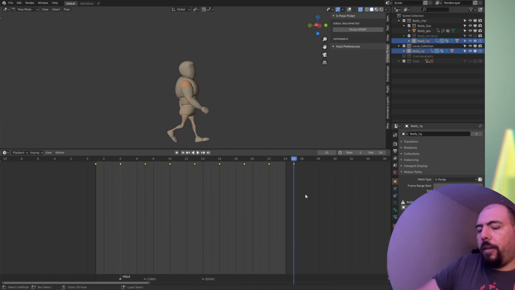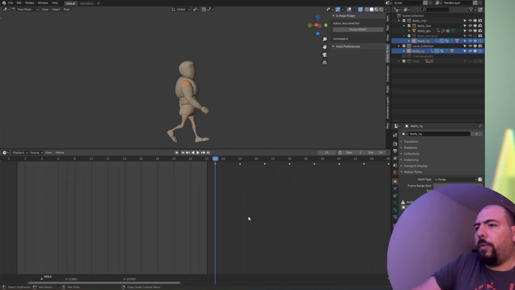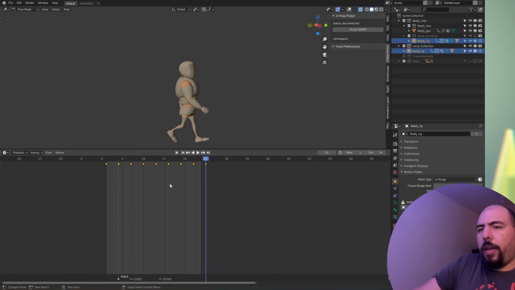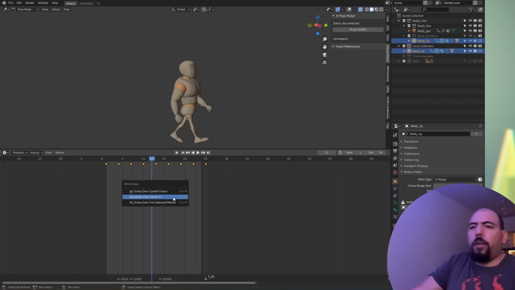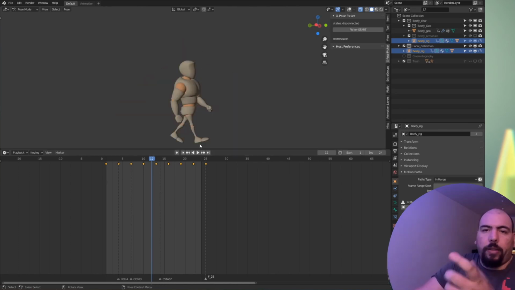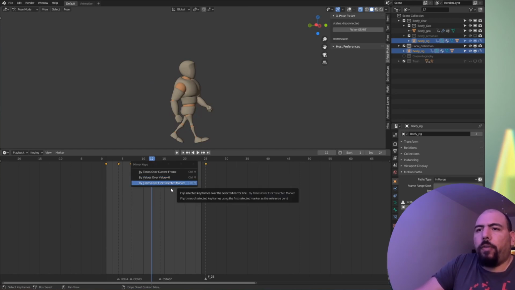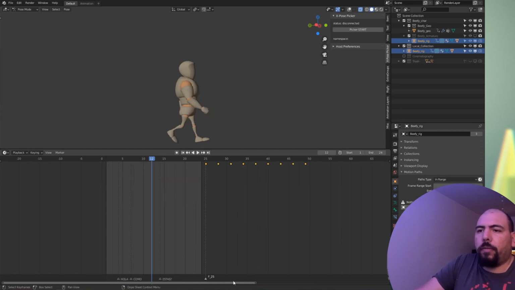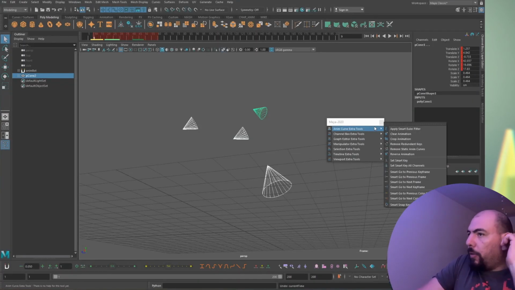So if I'm standing here, that one, it will do it on the cursor. Then if I do the same, Control M, or values over 0, it does the values, so not something that you want to do. And then over the first selected marker, that's the first selected marker, and so it will do that. Not super useful, but at least the reverse one works well.